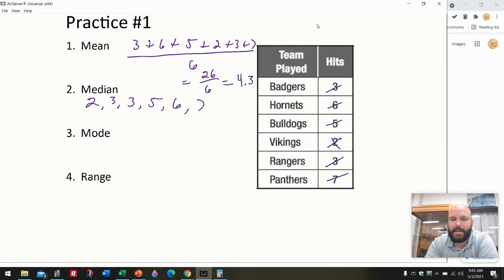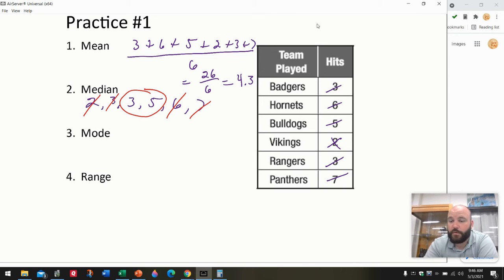Now, to find the median, you start crossing off points from either side, the same number, until you get to what is left in the middle. So if I cross a point off here and a point off here, and then a point off the left and the point off the right, you can see there are 2 numbers left. Now, if there was just 1 number left, that would be your median. But in this case, there are 2 numbers left.